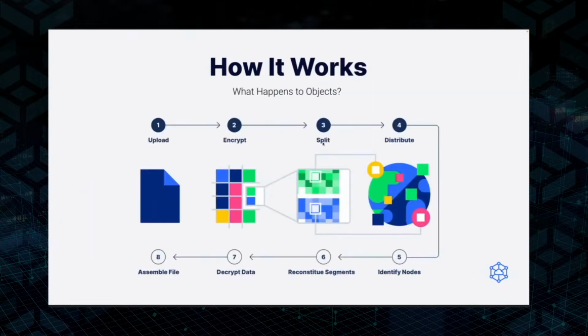What happens is when you upload, first the file is encrypted, and then it's split into approximately 80 pieces and distributed across those storage nodes. Those 80 pieces will land on 80 different storage nodes. When you need to reconstruct that file, we pull down about a third of those pieces. We don't need all of them to reconstruct the file, and you get that back. That allows us to have a redundant, durable system to back up your data.